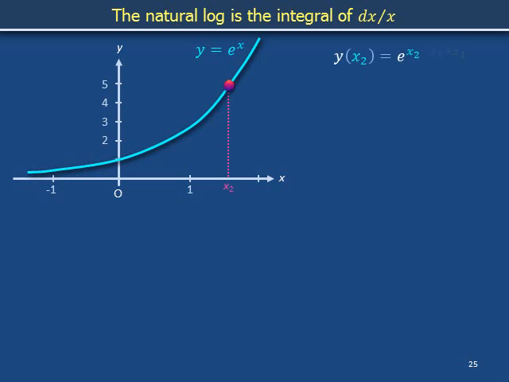y on x2 equals e to the x2, which is equal to e to the x2 minus x1 plus x1, all of that stuff in the exponent, because the negative x1 and the positive x1 cancel. Using the addition rule for exponents, we write e to the x2 minus x1 times e to the x1, but e to the x1 is just the height of our turquoise curve at x1, namely y on x1.